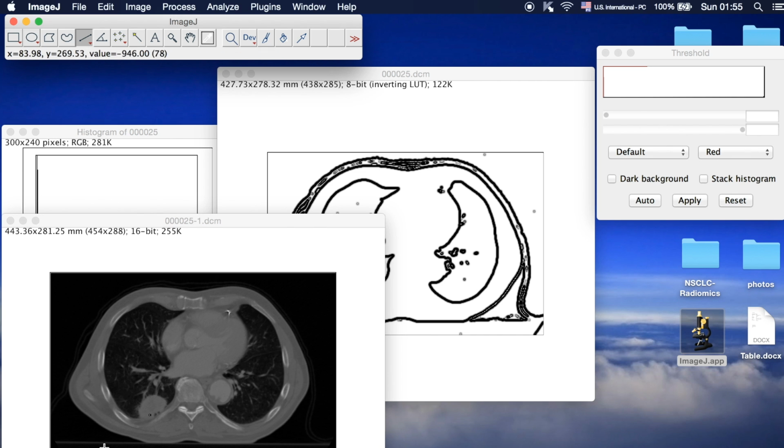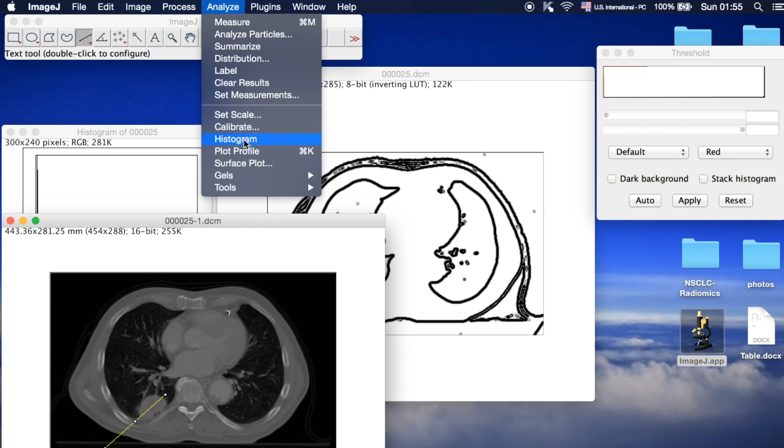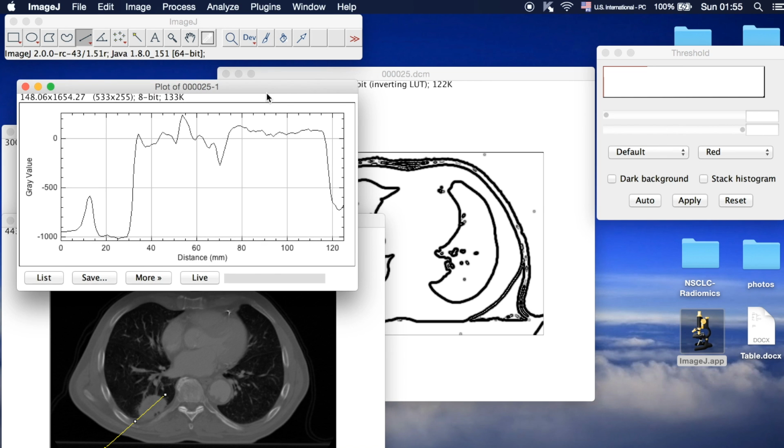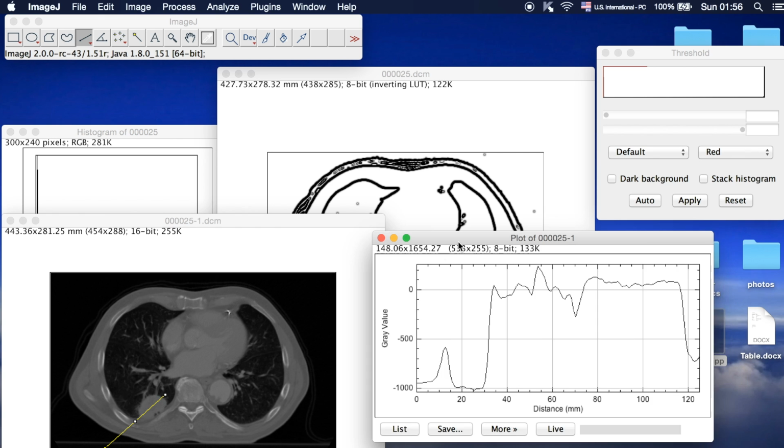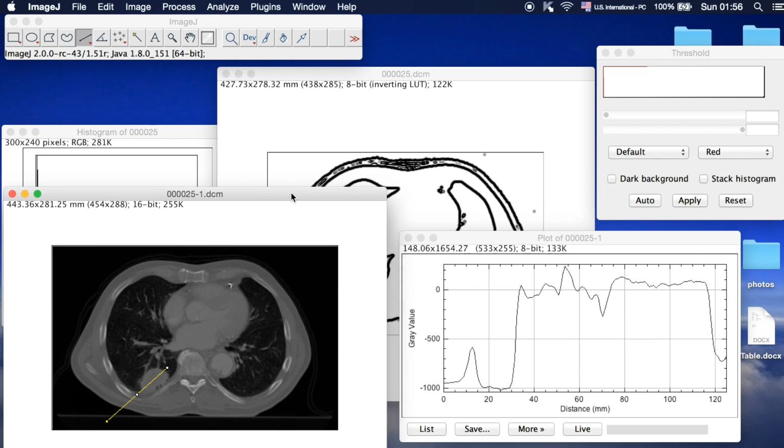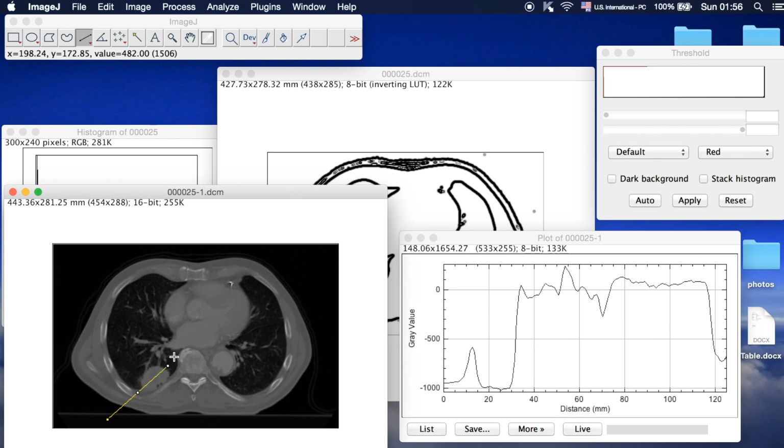This is apparent when a line intensity profile is plotted by the software. We can see that the gray value of the mass is almost the same as that of soft tissues, which makes it especially difficult to separate it from the posterior wall tissues where the mass seems to have adhered to. The doctor suspects malignancy based on the location and the size of the mass and orders a PET-CT scan to be performed.